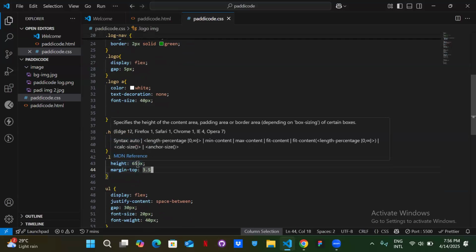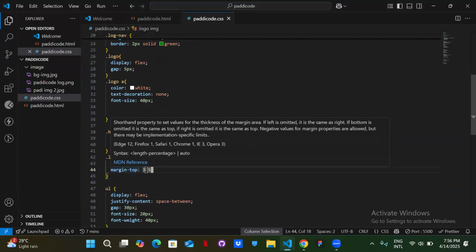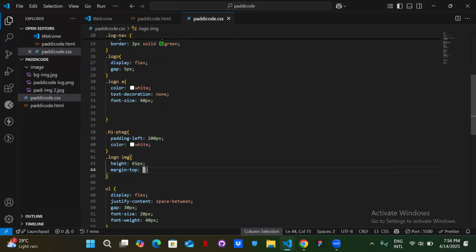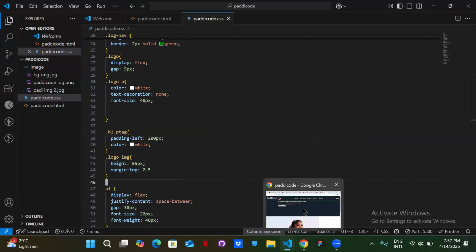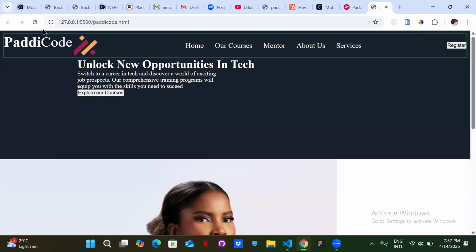Okay, give it 2.5. I didn't take 1.5. Hold on, let's check. This is 2.5. A semicolon should go there. The semicolon, you know, after.